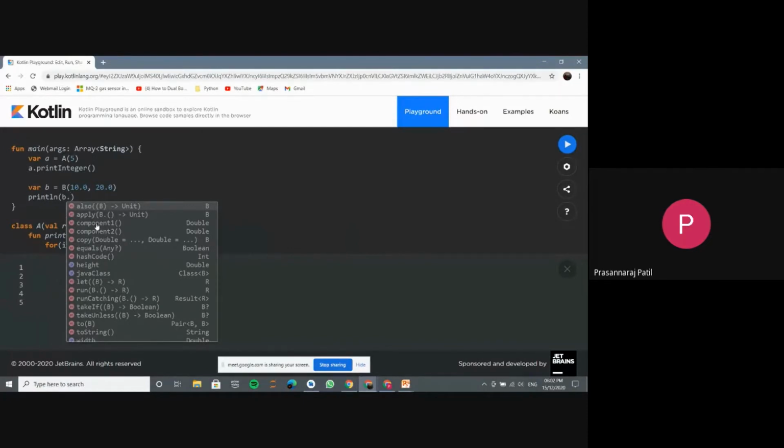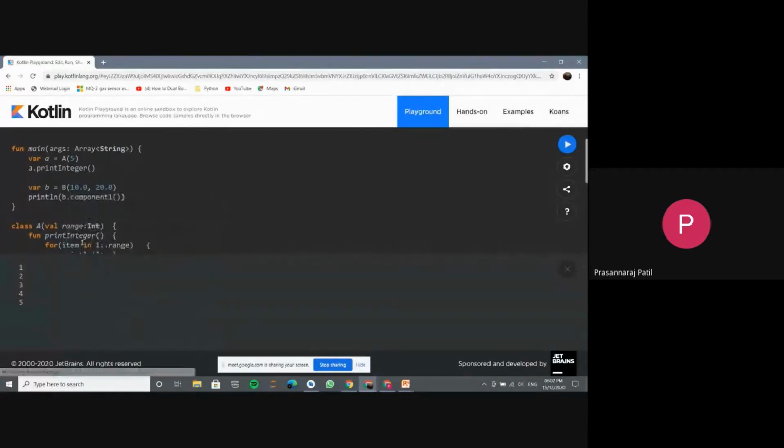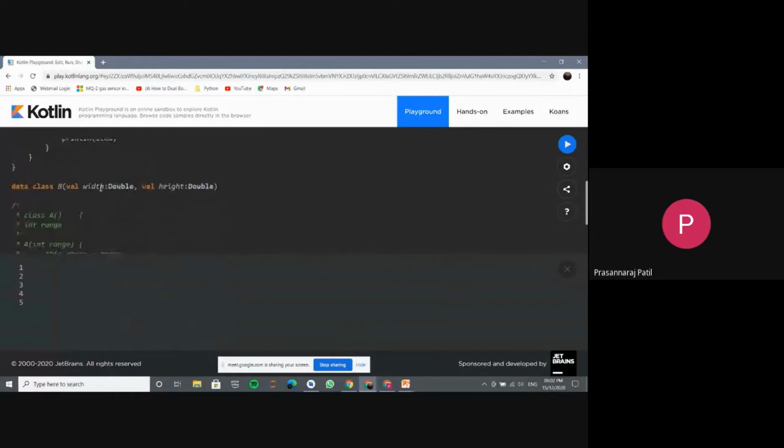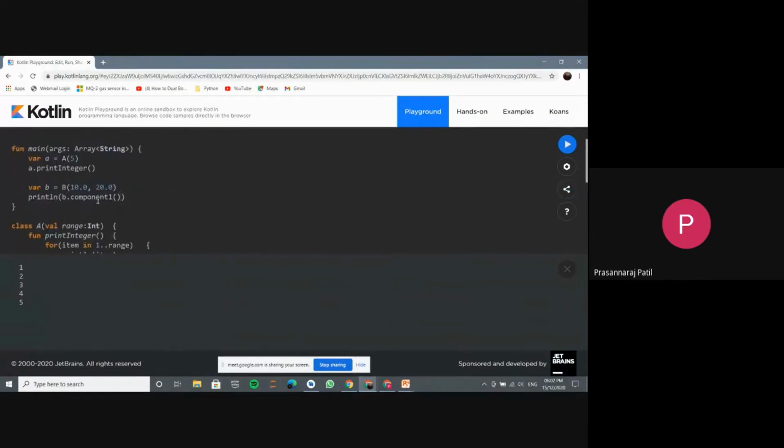So these are in the manner which I have given. So component1 will be width and component2 will be height. Just like I have assigned here, first is width and second is height.